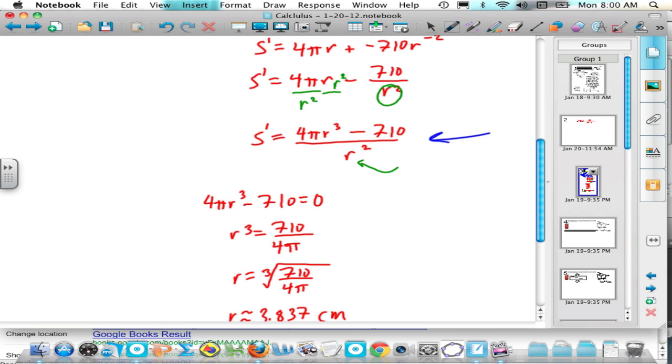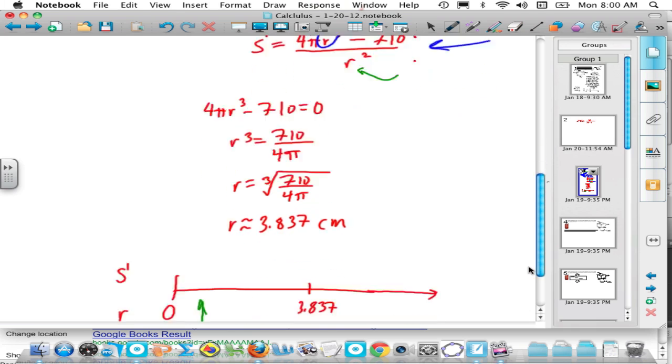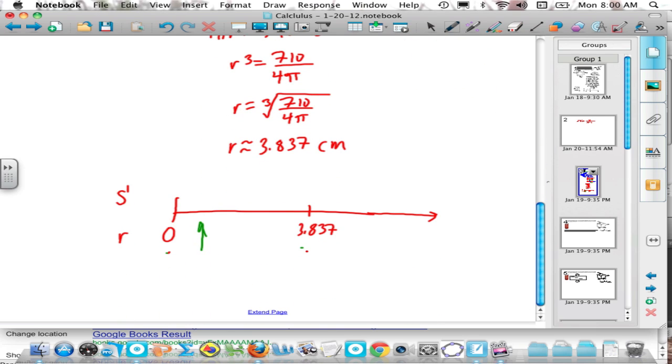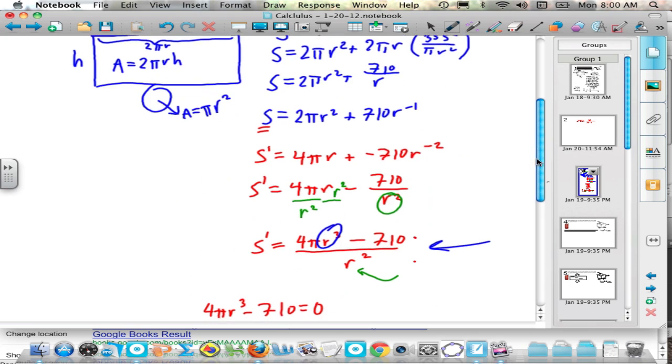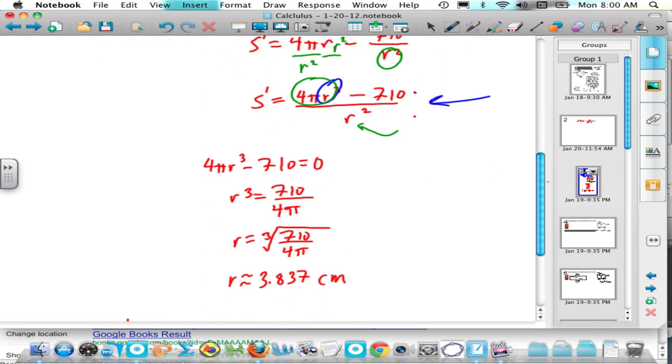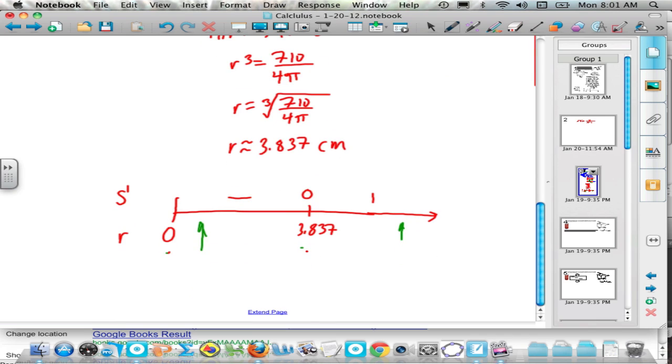So what I'm going to do is figure out by plugging in a value like 1, which is in the interval between 0 and 3.83, into my S prime, just to make sure, see what sign I get for S prime. All right, back up here to S prime. And what we're going to do is plug in 1. And I'm thinking that when you plug 1 into r cubed, that's going to be 1. And 4 pi is about 12 times 1. So a little more than 12 minus 710. That's going to be negative for the numerator. So you have a negative numerator. The denominator is always positive because it's squared. So I'm thinking that S prime is definitely going to be negative between 0 and 3.837. It's going to be 0 right at that moment. And you can think about plugging in enormous numbers, something in the thousands, for instance. Well, plugging in something into the thousands into S prime is going to give us just a huge number here. When I cube that thousand minus 710, it's still going to be positive in the numerator. As we said before, the denominator is still positive. So positive divided by positive is a positive. And you're going to get this here.